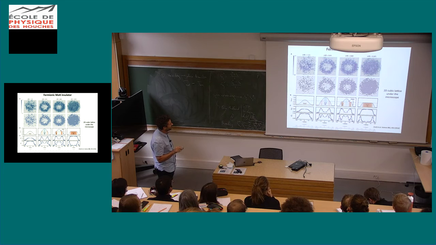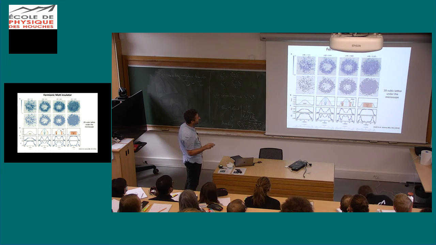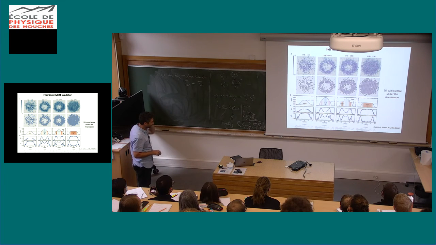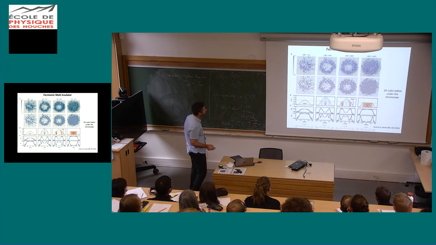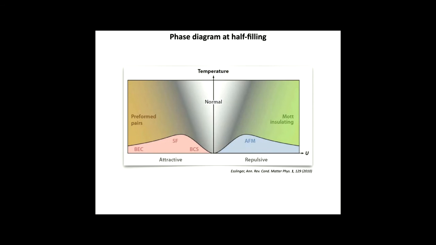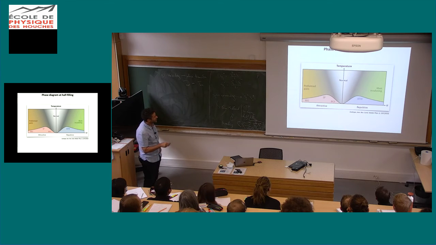So this is this part here, this column here on the right-hand side. You see the lattice sites, you see the atoms, and you see that you have an almost perfectly filled Mott insulator. Of course, you have a few defects. It's not strictly a zero entropy state, but it's incredibly nice. And of course, you can also observe the metallic state. And so this is the observation of the metal to Mott insulator transition. This was 2016 at Harvard.